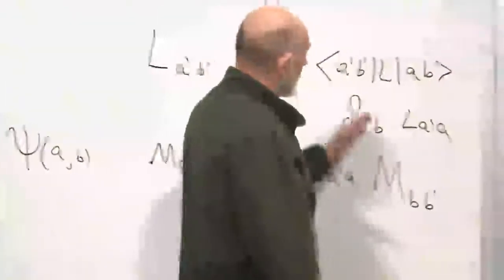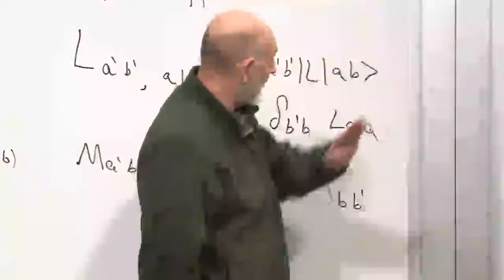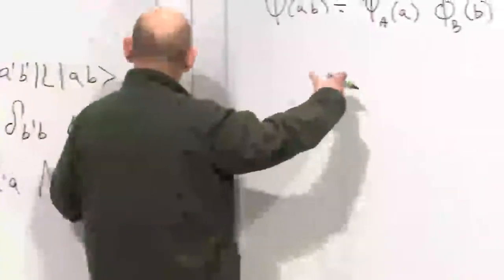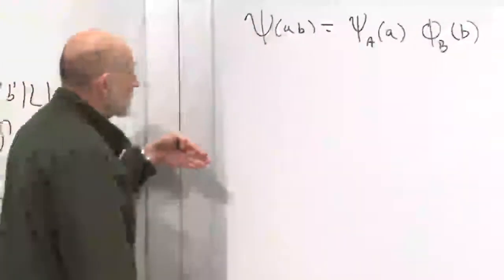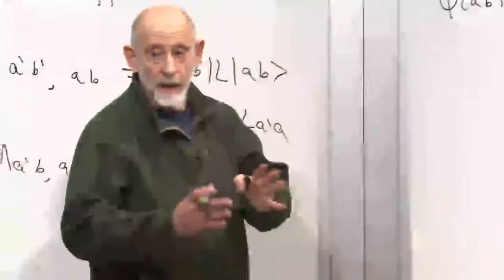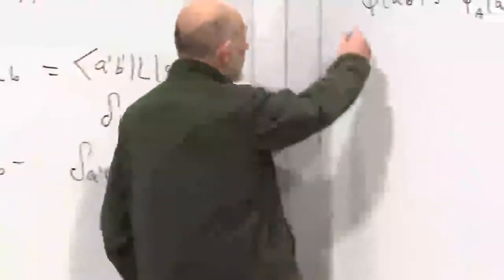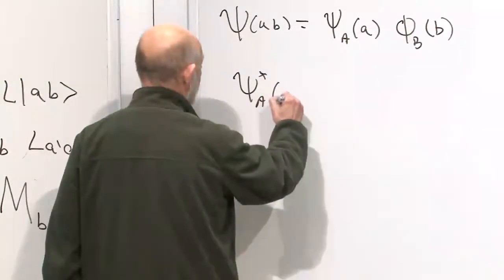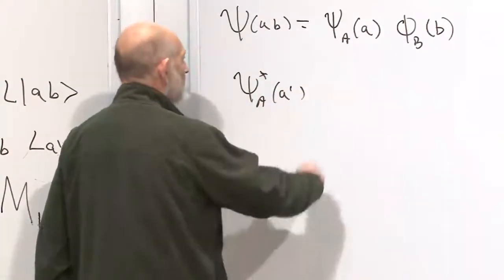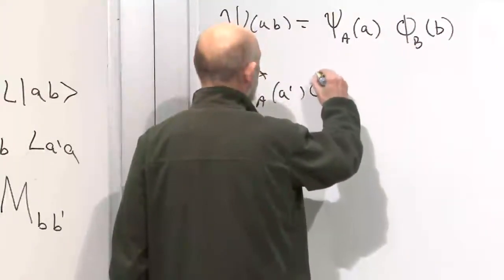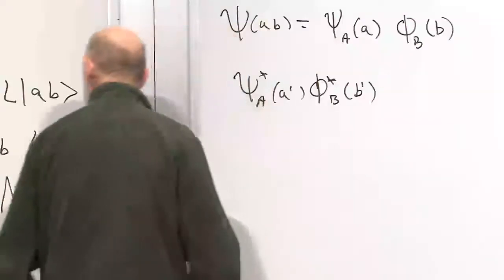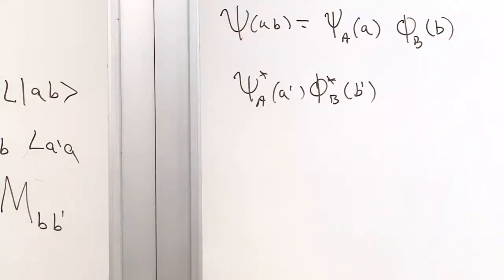Okay, let's calculate now Alice's expectation value of L if this happens to be the wave function. We first take psi, we're going to make a sandwich with a psi star on one side, a psi on the other side, and L in between. All right, so psi star, that's psi star Alice of A prime, phi star Bob of B prime. This is, where do we write it? There.